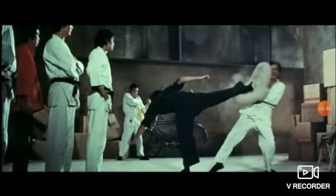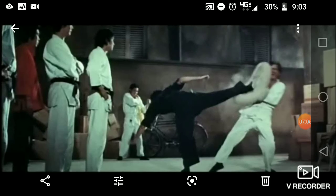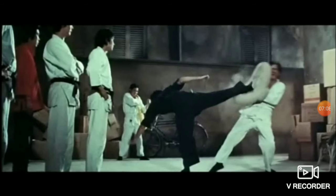Probably not. And the reason I say that is because if you watch how fast he moves, he's losing a lot of power when he does that. He's not going to be the strongest striker, and he's not going to be the strongest hitter, and I haven't seen him do any holds necessarily. Now, that's not to say he couldn't defend himself. I'm just saying when it comes to another pro fighter, they're on a different level, and they'll do whatever it takes, and love taps aren't going to knock him out.